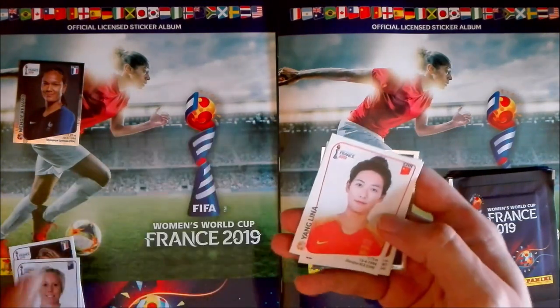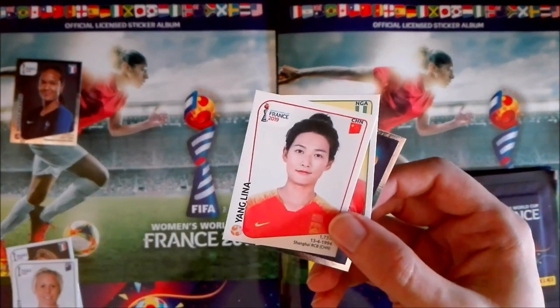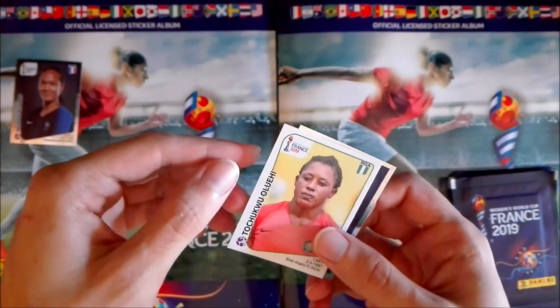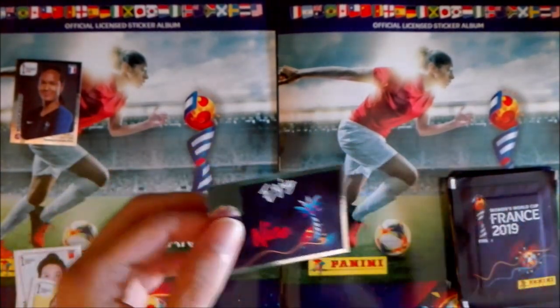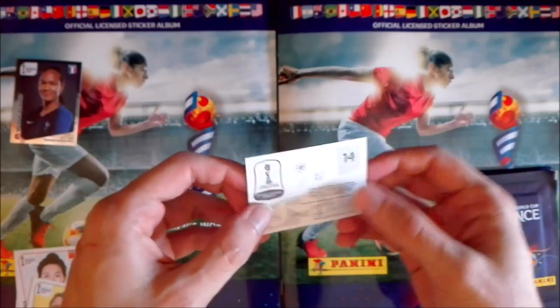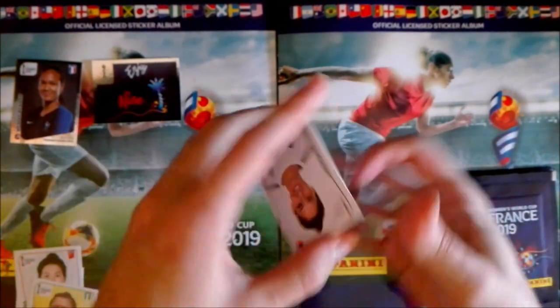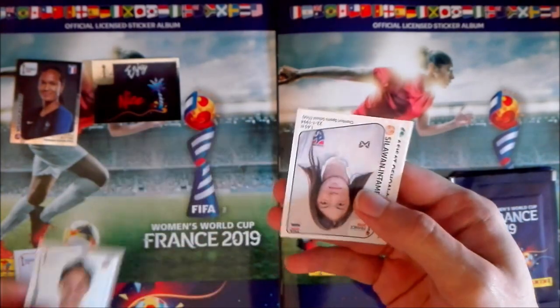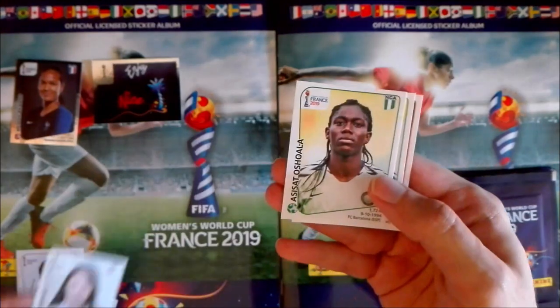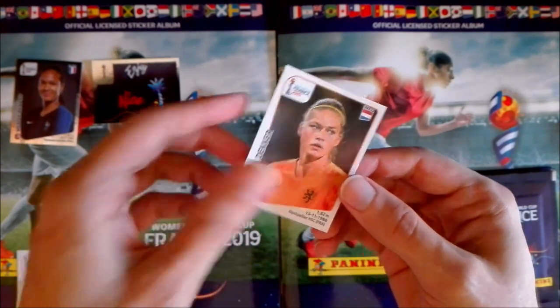We have Betsy Hasett from New Zealand, then Young Wina from China, then the Nigerian goalkeeper away. And we have our first shiny — not a bad start at all! It's about the French city Nice, number 14 — very nice, a good start. Let's hope it goes through the whole video. We have Dorsun from Germany, Hintame from Thailand, Nigerian player Oshoala, also Ohale from Nigeria, and Anuk Dekke from Netherlands.